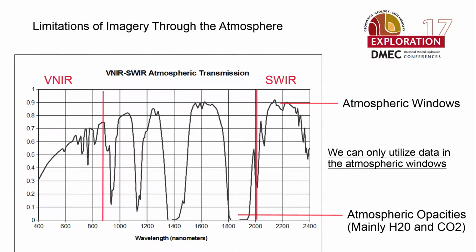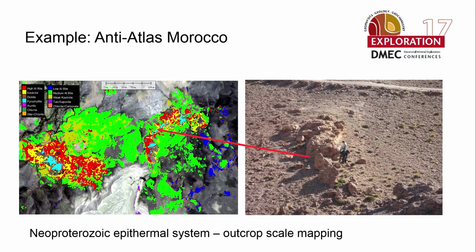We're back to the atmospheric window. In general, in mineral exploration, we look at two ranges. We look at the SWIR window, and we look at the visible near IR window. This window is really critical for petroleum exploration because there's actually some hydrocarbon absorptions in here. But in this range, the rocks are generally pretty flat. It doesn't really provide us any real signal information.